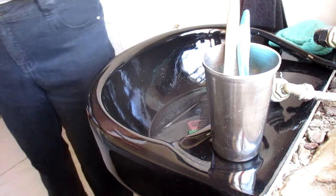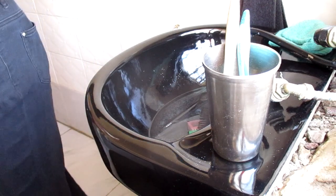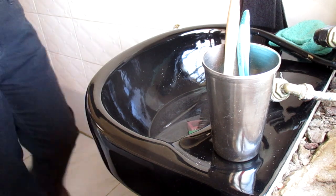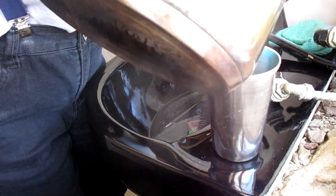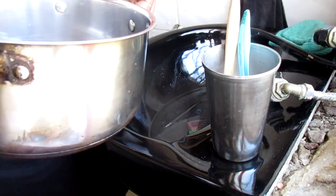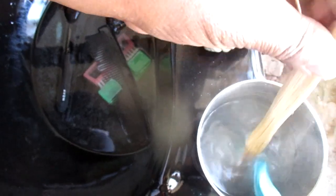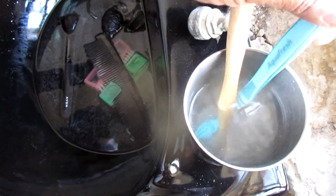I really don't do that. I will only change when I see that my toothbrush is wearing out. If it isn't, and I'm cleaning it, disinfecting it, and all of that, and my teeth and my gums are still healthy, I will continue using the toothbrush. Basically that's what I do, and it saves me a lot of money because I'm definitely not going to be buying toothbrushes every 3 months. And yeah, that's what we do.